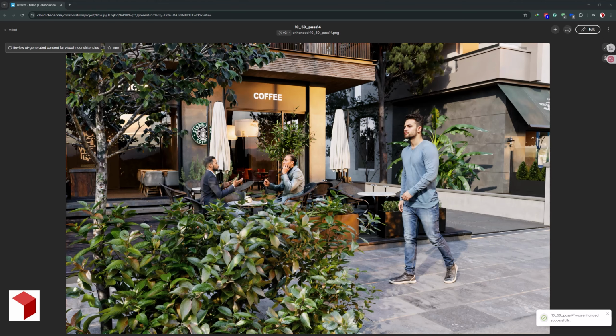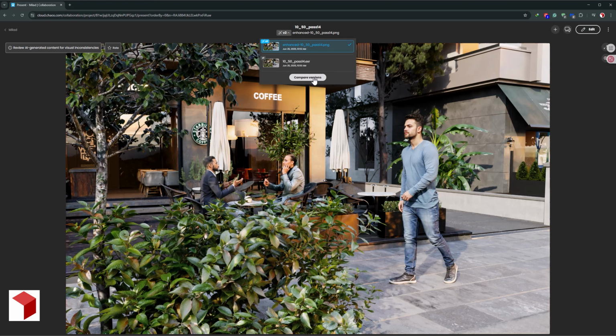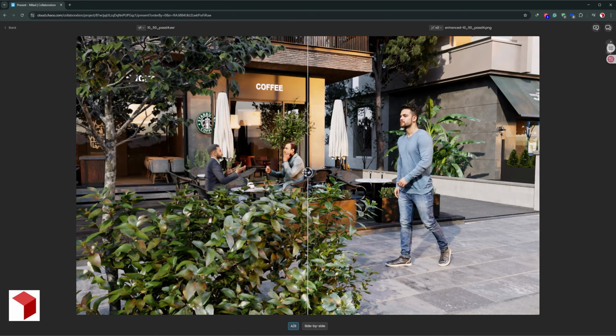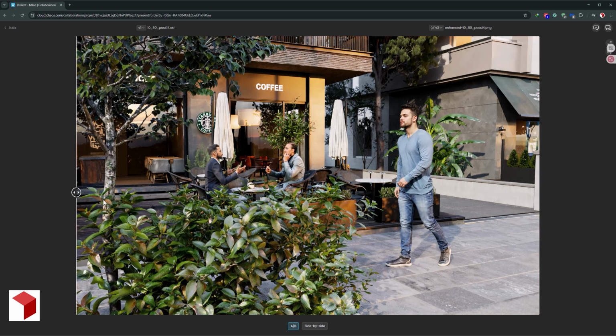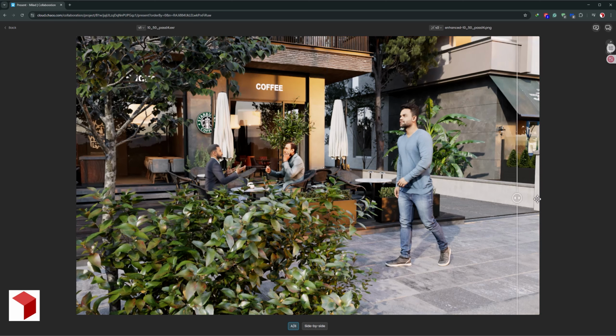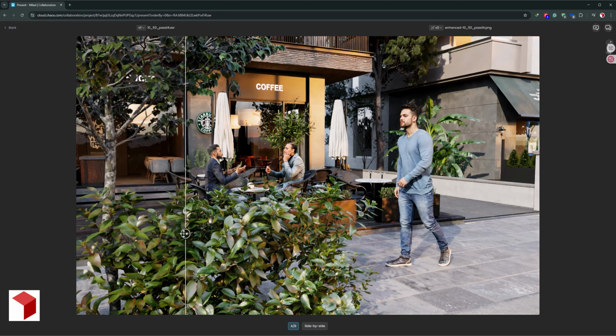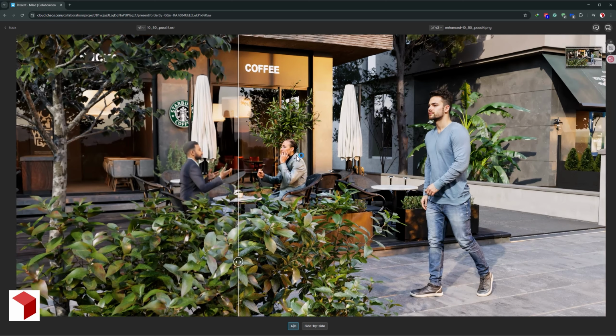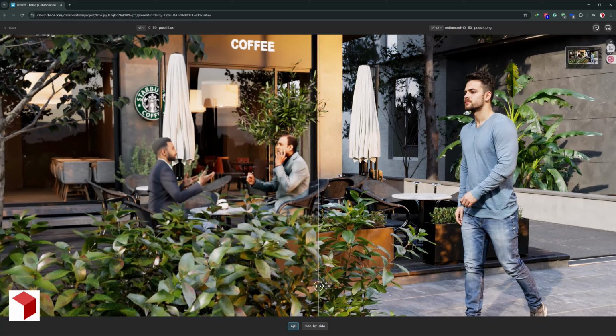The enhance process is now finished, and you can clearly see the face is more realistic. Now you can compare the images easily between the first render and the enhanced one. That's the difference, as you can see right here. The tree trunk now looks much clearer, and the tree leaves also render better. This is my older render and the new one. Look at the human skin, shadows, and clothing. If you check close, the image quality is far more acceptable, and it gives us much better detail overall.